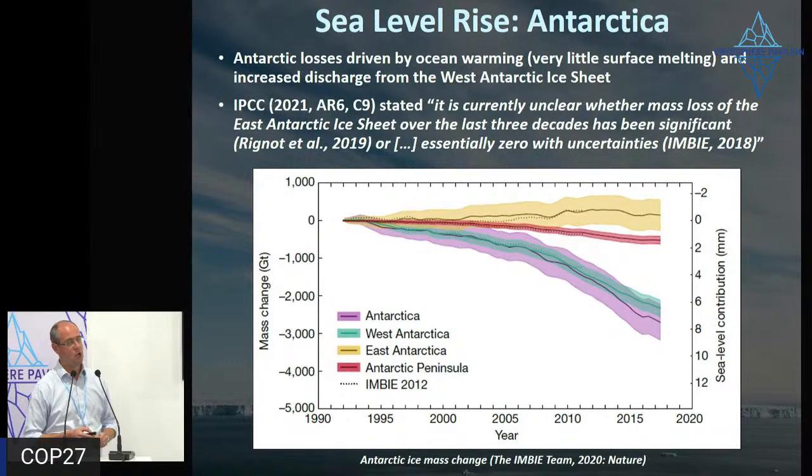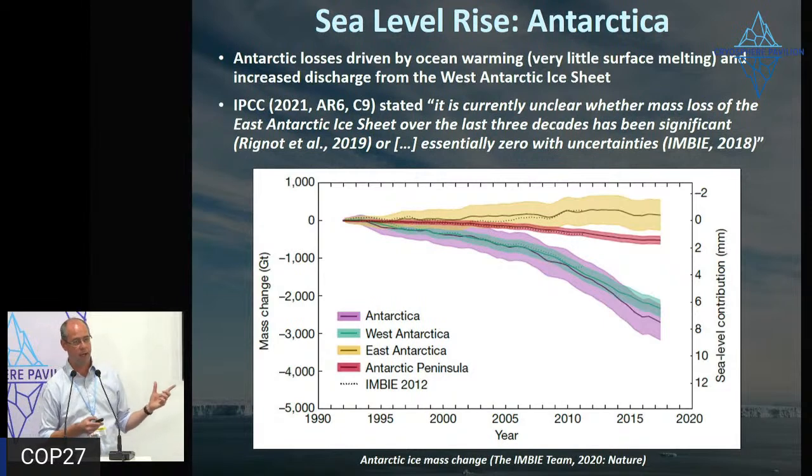If we look at Antarctic losses then, and Antarctic contributions to sea level, we get very little surface melting. In fact, surface melting in Antarctica in terms of mass loss is pretty much negligible. All of the mass loss from Antarctica is from warming oceans that are thinning the floating portions of the ice sheet. That's like weakening the buttressing, weakening a doorstop of floating ice in front of these glaciers. And when you do that, you increase ice discharge from inland, and that can contribute to sea level rise.